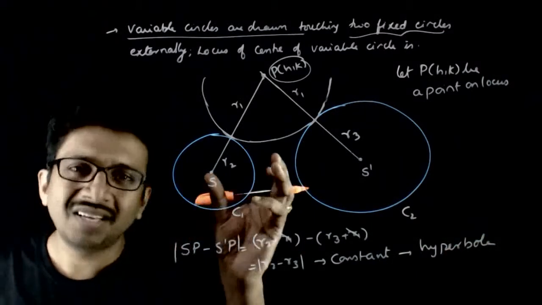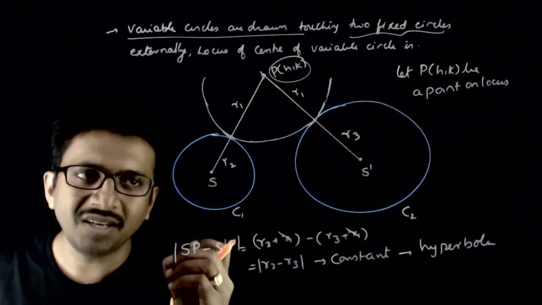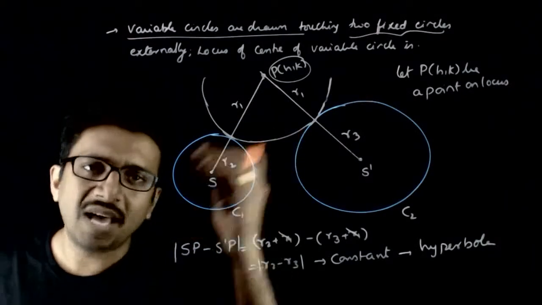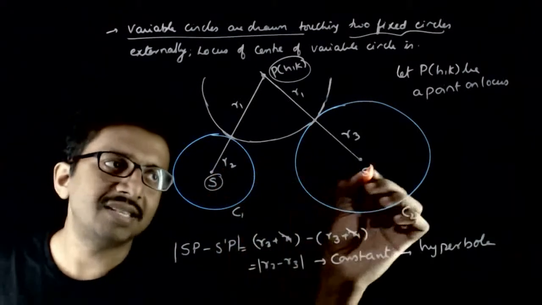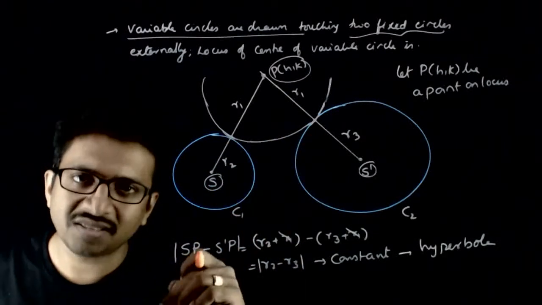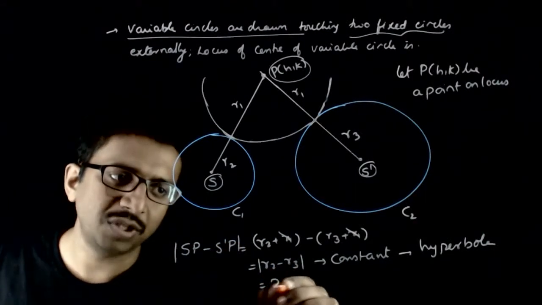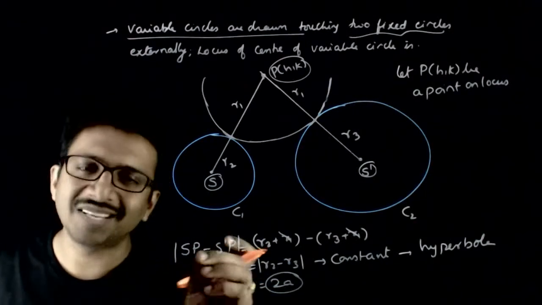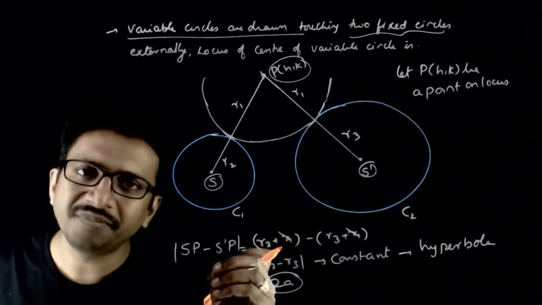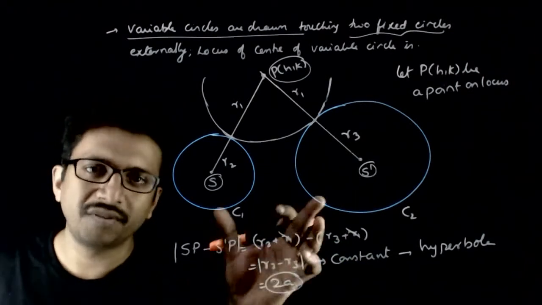What is one of the definitions of a hyperbola? It is the locus of a point such that the difference between the distances from two given points is constant. So this hyperbola has S and S' as foci, and r2 minus r3 — the difference between these radii — gives the length of the transverse axis. This will be equal to 2a, so SP minus S'P equals 2a. Whatever is the difference between these two radii, that will be the transverse axis of this hyperbola.